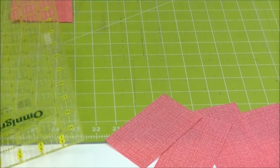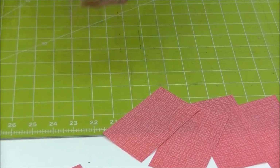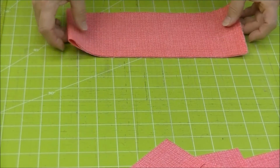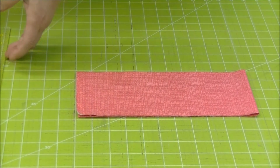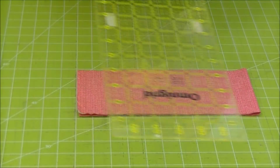Now, if you're doing unusual shapes, let's say a diamond shape, this is where you're working with the lines that are on the ruler that I mentioned earlier.